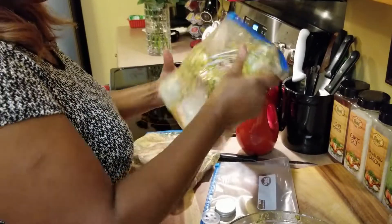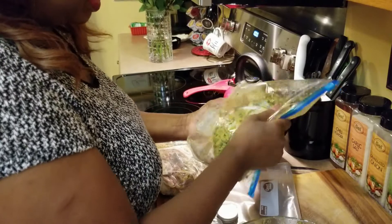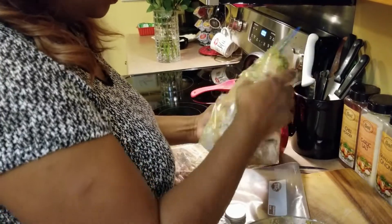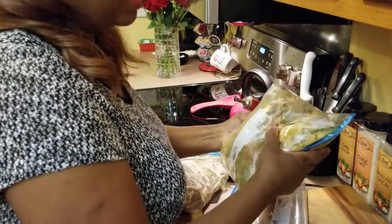After four hours I'll be back and I'm going to get this on the grill. On the grill it takes maybe about an hour — not very long — because I put it on indirect heat. I don't put it directly on the heat. I'm back after four hours. I've taken it out of the refrigerator where I had my lamb marinating, and now I'm getting ready to put my lamb on the grill.